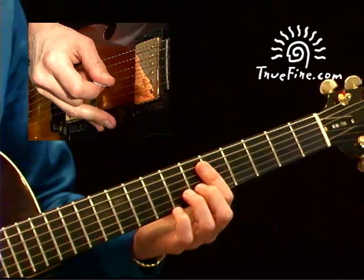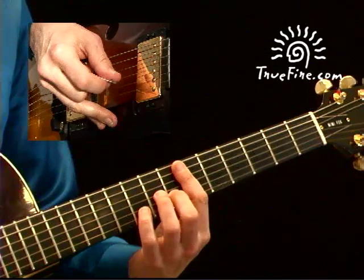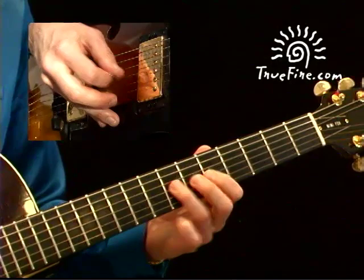And finally, we can start doing what's called harmonic sidestepping, playing a half step away from the chord that's our home chord, D minor to E flat minor to C sharp minor.